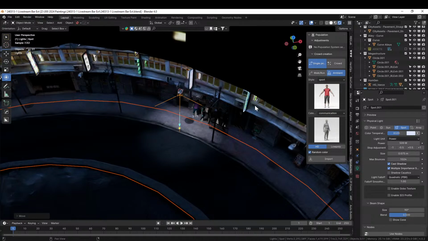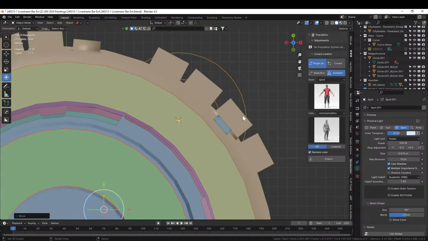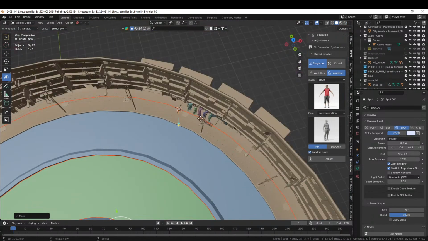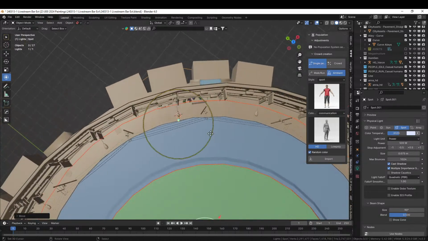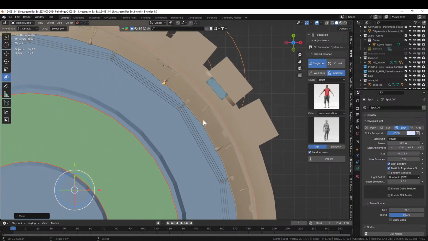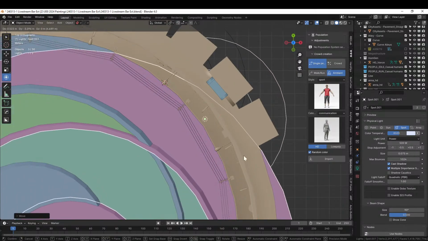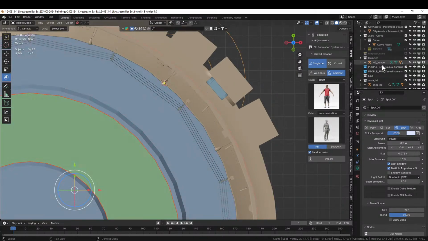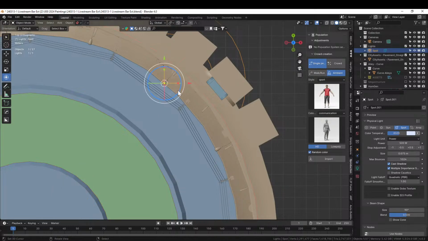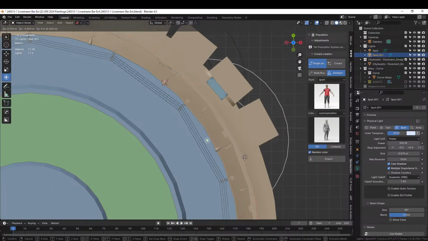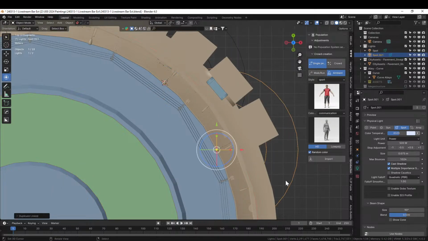Okay. So let's just duplicate that all over the place. We have a street light. Can we see them all? Yeah, we can. Alt D. No. Light. There we go. Alt D. There.